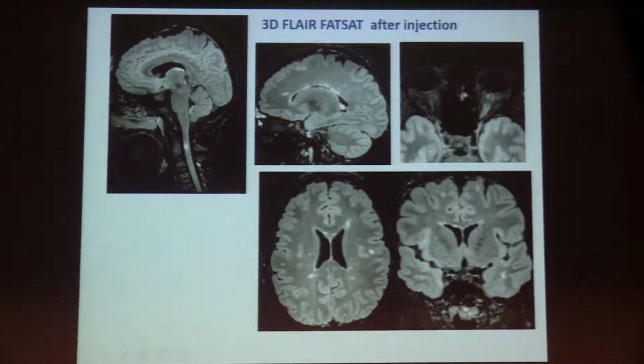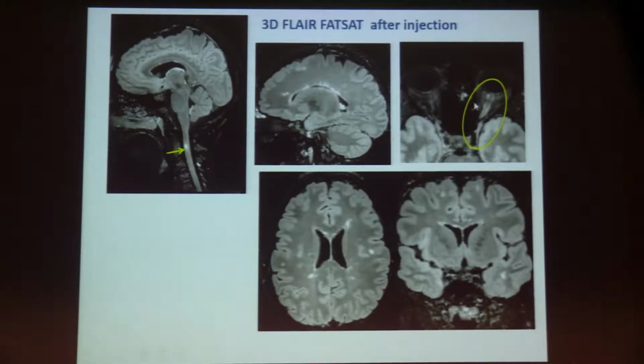3D FLAIR has a lot of advantages over 2D because it shows the complete brain. It allows you to see the specific lesions around the corpus callosum, for example, or subcortical. It shows the lesion in the spinal cord because often your 3D is large. And it shows this sign, which is very interesting because it is targeting your attention to the optic nerve.